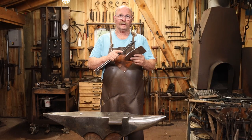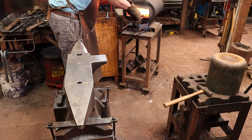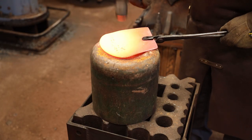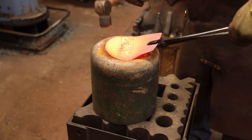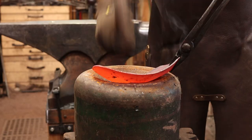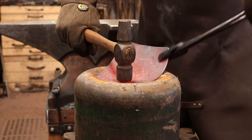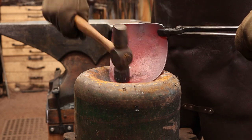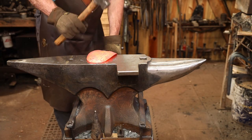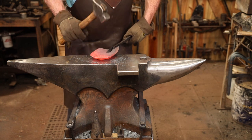I'm going to go ahead and work in the gas forge today so I can get this entire thing hot at once. Then I'll start shaping this over the bottom of an old oxygen cylinder. It makes a really nice forming swedge for things like this. Alternately, you can go to the anvil and flatten this out a little bit to keep the bottom flat, but you do want to create that lip all the way around the backside.